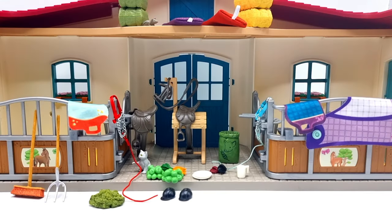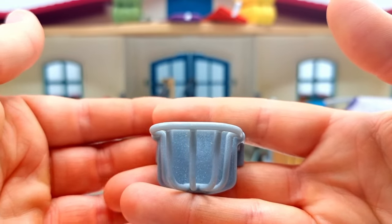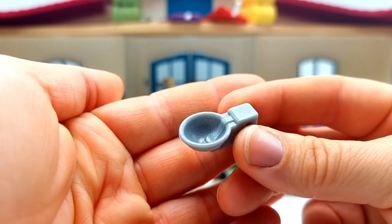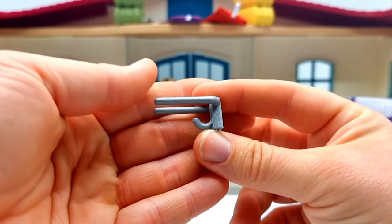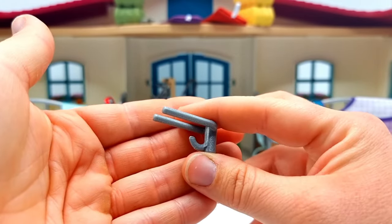This is a complete playset, so it's no surprise it comes with a ton of accessories. So in order for this video not to take forever, let's dive right in. We get a total of three of these hay feeders, one for each stall. We also get three water cups. And three of these saddle hangers. They pop right onto the bars of the stalls.